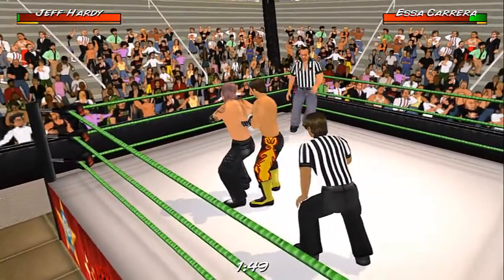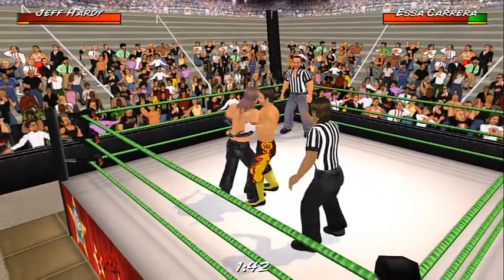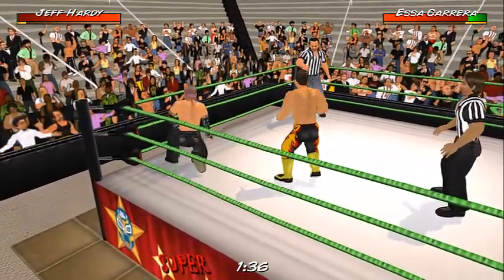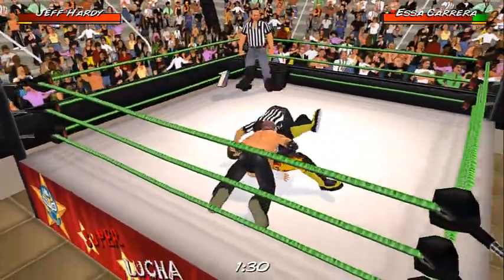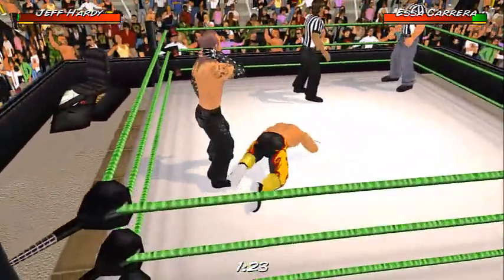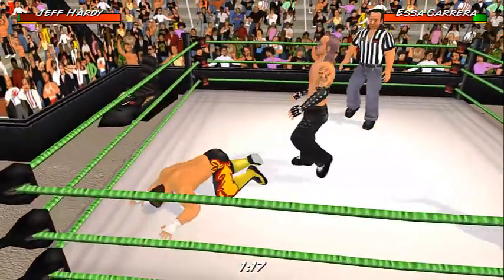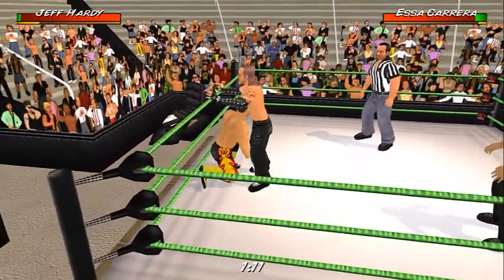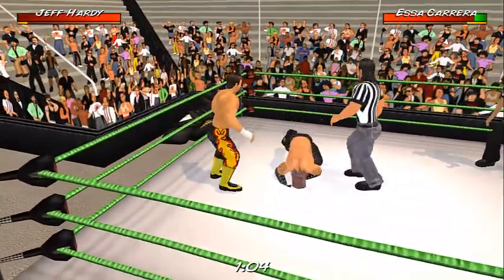Crud. Come on, Jeff. You gotta break out of this one. Come on, push through. Okay, I'm not really sure what happened there, but... Come on, fight out. Yes! DDT! Pin! Two? Ah! Okay, we got him with the dropkick there. Michinoku driver.